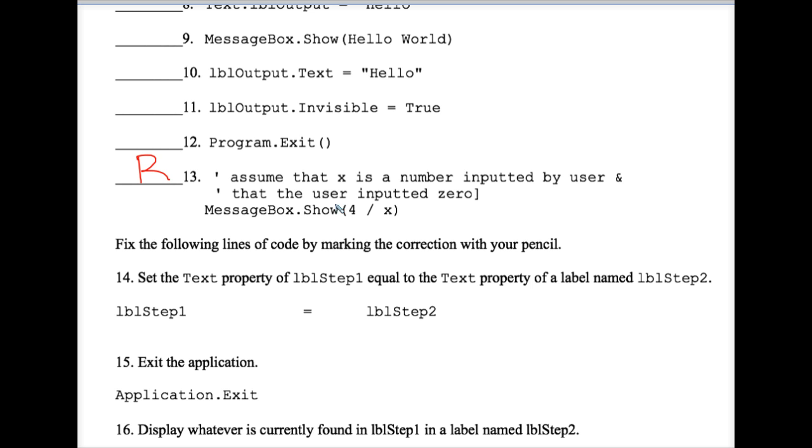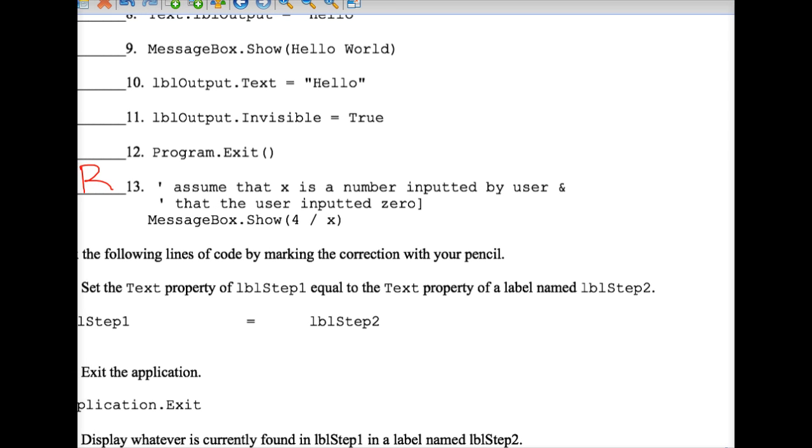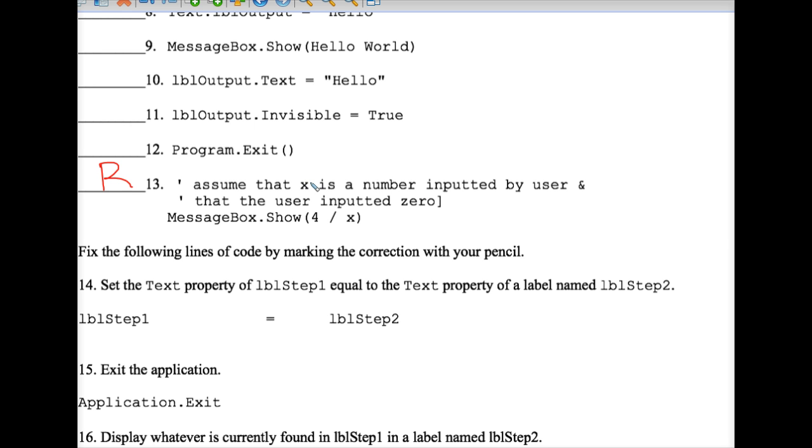The reason 13 is a runtime error is this. Look at the code. Is there any misspelling or anything missing, like dot show or dot text or parentheses? No. Can you divide inside of show? Yes, you can. So is there anything wrong with this as far as the code goes? No, there isn't. But read the comment that I put there. Assume that the knucklehead user inputs the number 0 and that 0 is stored in the variable x.